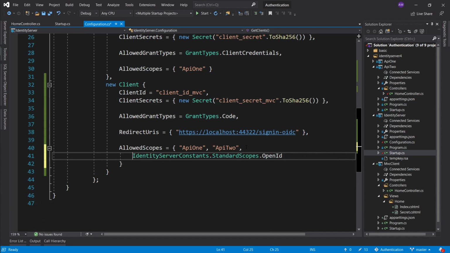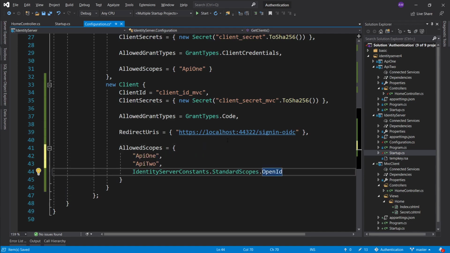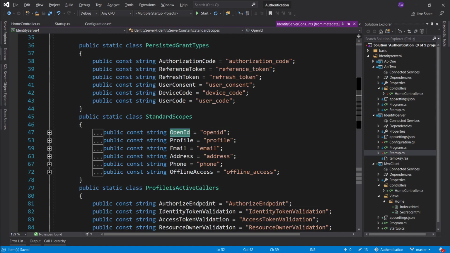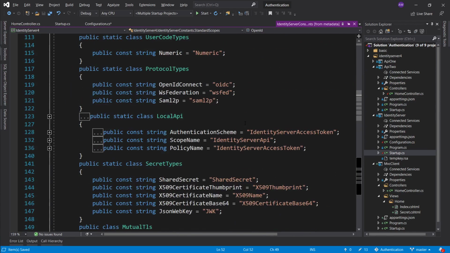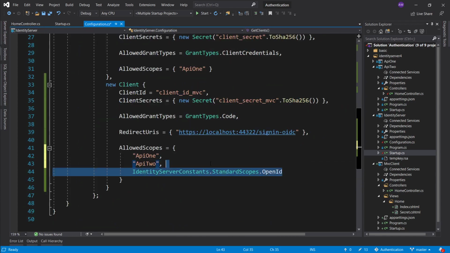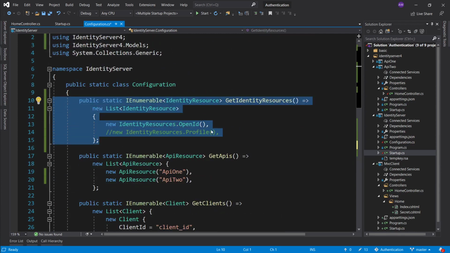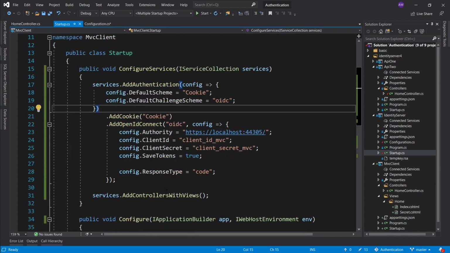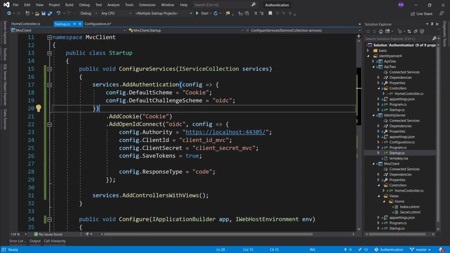So let's delete this, import this. This is essentially just a static or constant value. If we go here, we will see it just says OpenIdConnect, right? So this is just a bunch of stuff that you can go ahead and use. We have specified OpenID for our client, and we have registered OpenID as a resource that can be accessed, and we have actually registered it in our startup with our identity server. Cool.